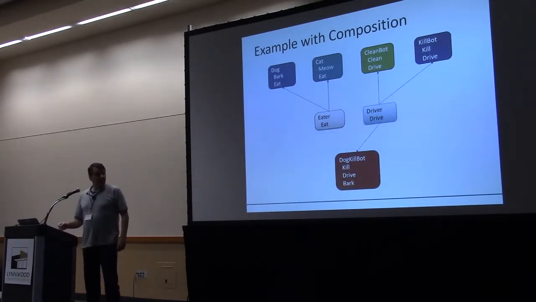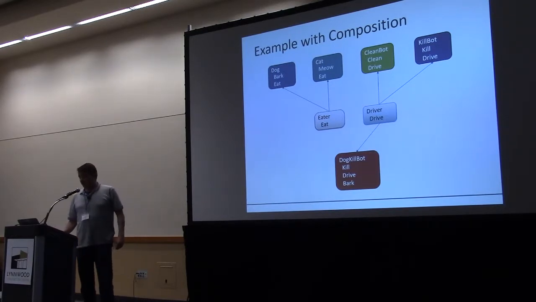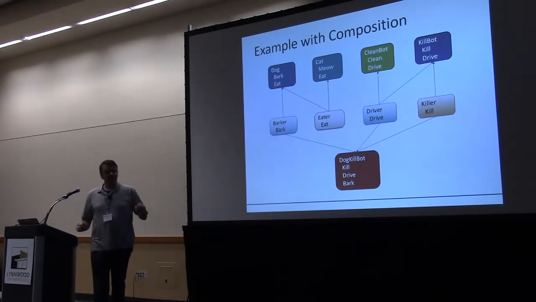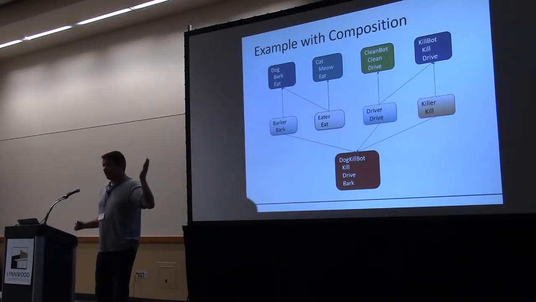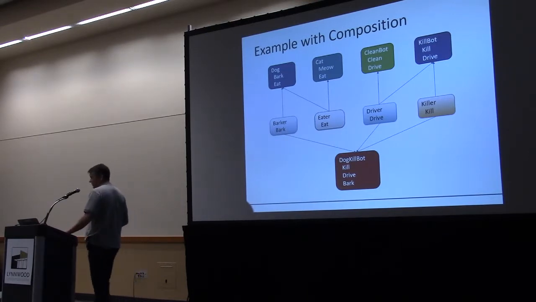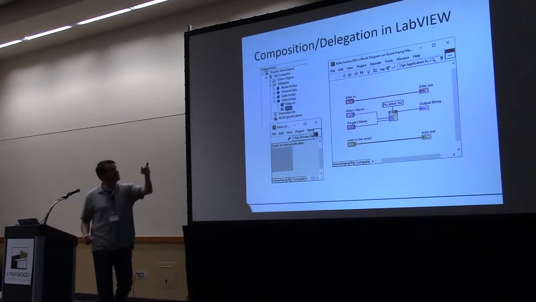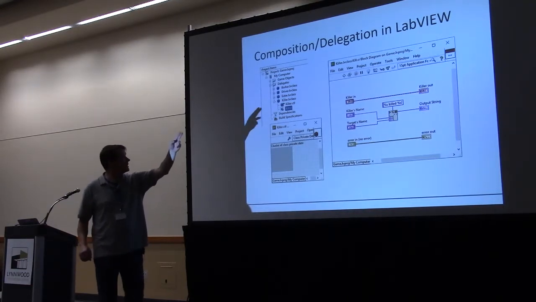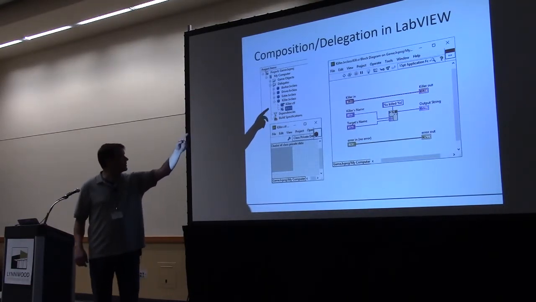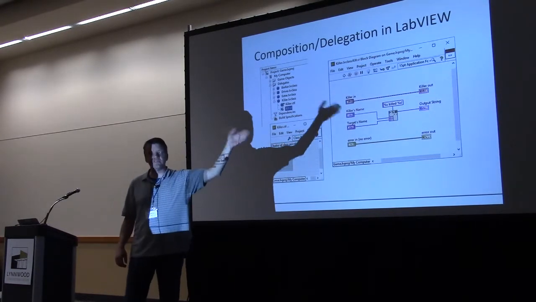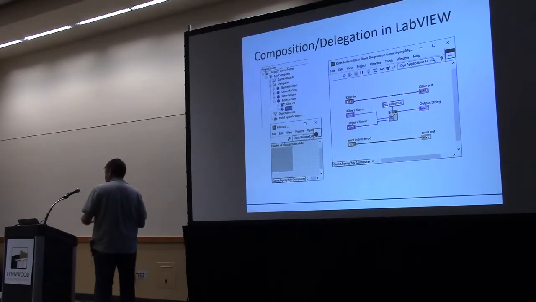And then we can do the same thing with our dog killbot, with the drive and the bark and the kill. We can delegate that responsibility to different objects. So what does that look like in LabVIEW? Here I've got my killer class and my kill method. You can see I've got some inputs and some outputs. That does what it does.